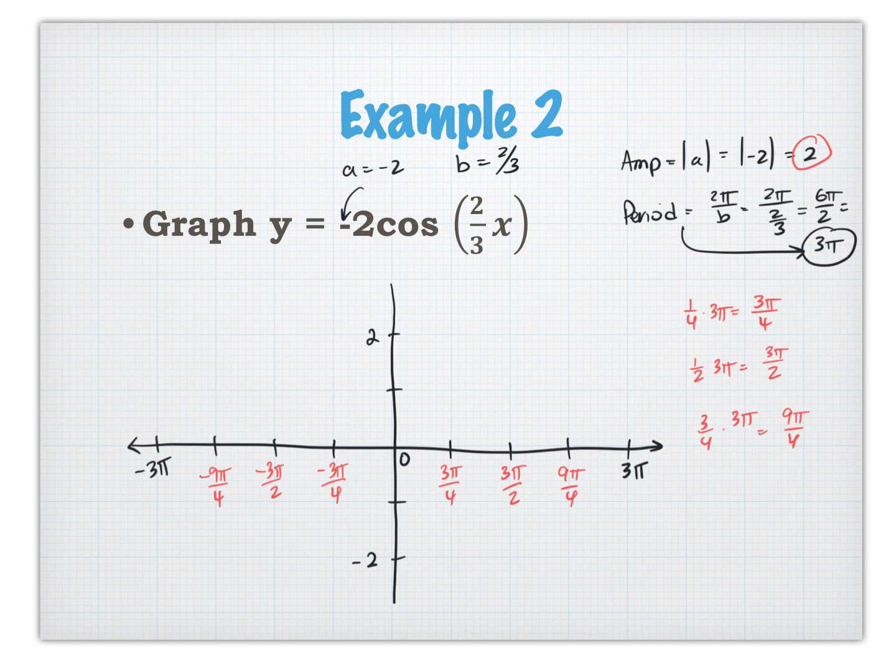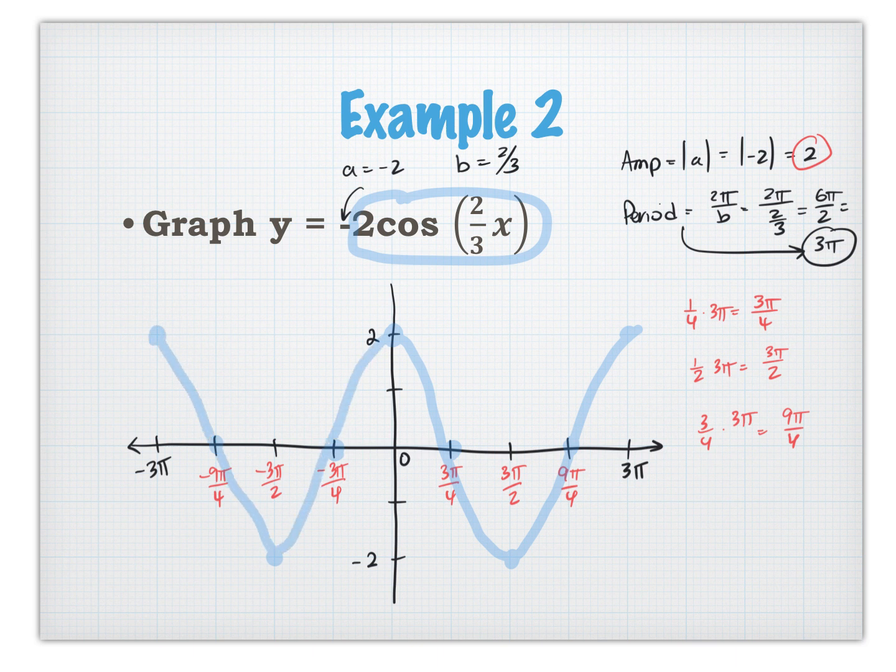If I was to graph the basic cosine wave without the negative, I know that I would have started up here. I would have gone through 0. I would have gone to my minimum. I would have gone back to here, and I would have gone to here, and my graph would have looked like this, okay? And on the other side, I would have done the same combination, knowing how my cosine wave works, and I would have this. Now, this would be the graph of y equals 2 cosine of 2/3 x, but that's not what I have. What I have is negative.